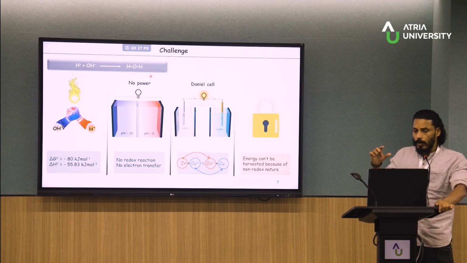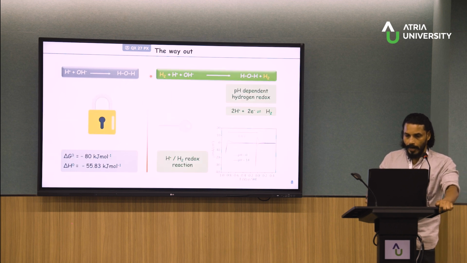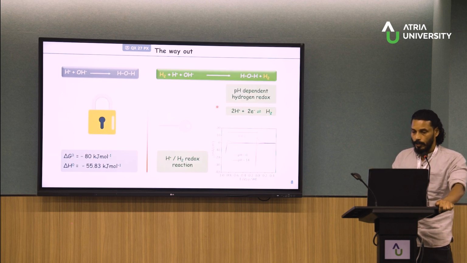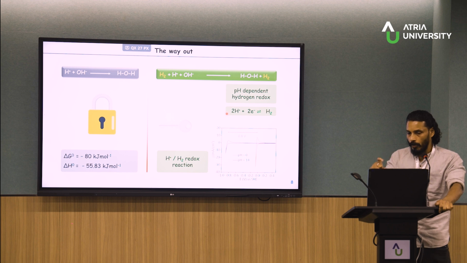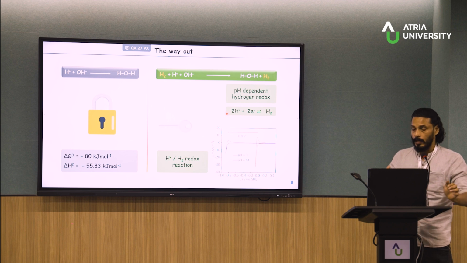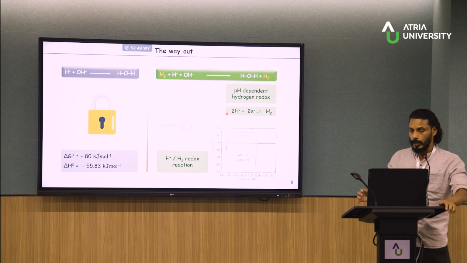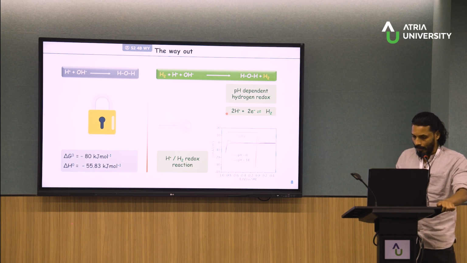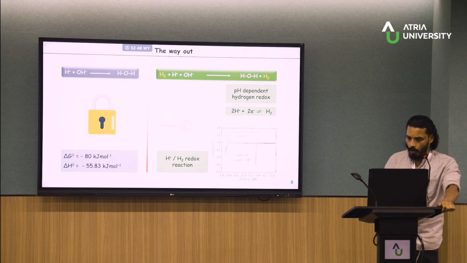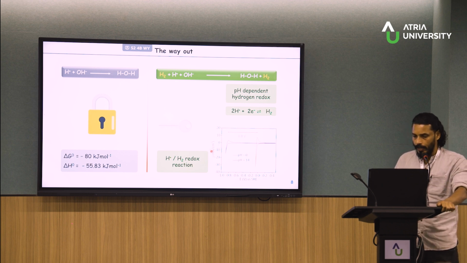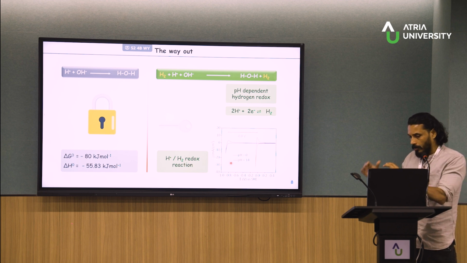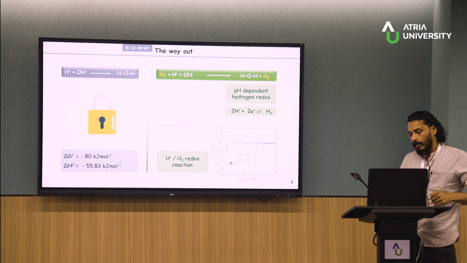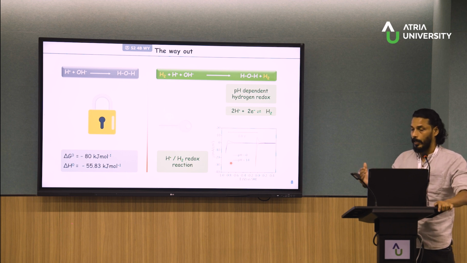And we have overcome this challenge by utilizing what is called the hydrogen redox, because we realized that the hydrogen redox is a pH-dependent electrochemical reaction, and for that reason, the electromotive force of the reaction, as per the Nernst equation, has to be pH-dependent, which means when I change the pH, the electromotive force has to shift commensurately according to the Nernst equation for this simple hydrogen redox. That is why this is the current-voltage curve of the hydrogen redox reaction, and you can see the current-voltage curve of the hydrogen redox is shifting negatively along the potential axis when I increase the pH to alkaline.